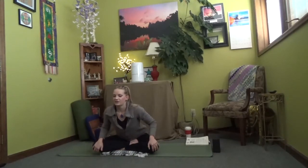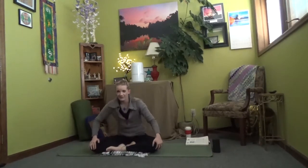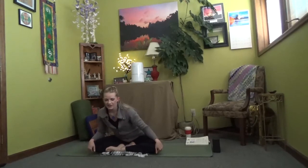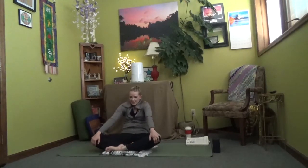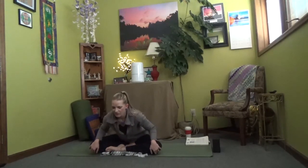Nice work. Let's bring ourselves back to center, and we're going to try to add that all together. So make your legs comfortable, however you need to do that. And we're going to visit the 4 directions. So let's go north, like 12 on a clock. And then we're going to lean out to the side. And then we'll rock our spine back to 6 on the clock. Go over to the 3, so then we'll go up to 12. So we're going counterclockwise here.